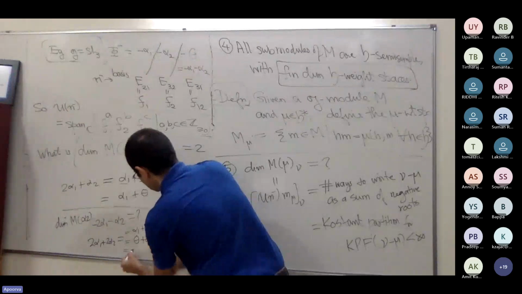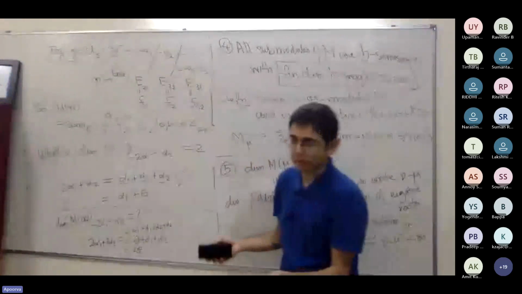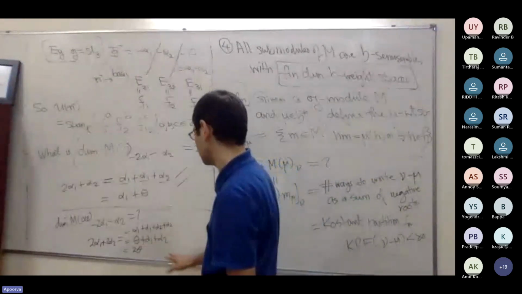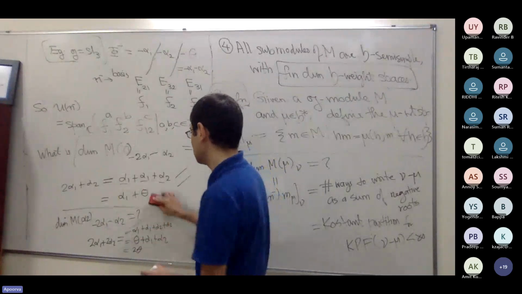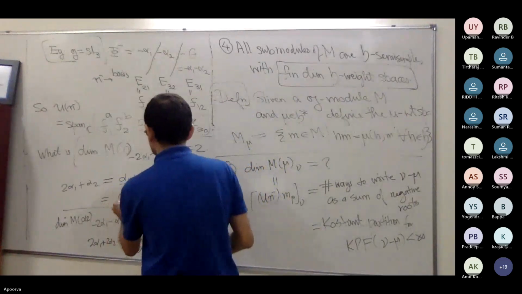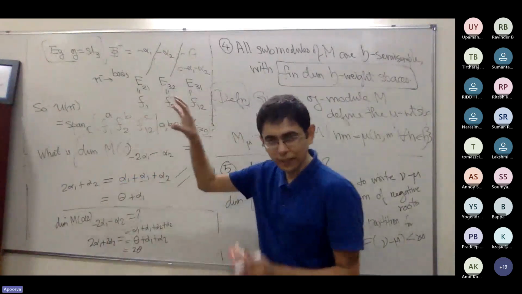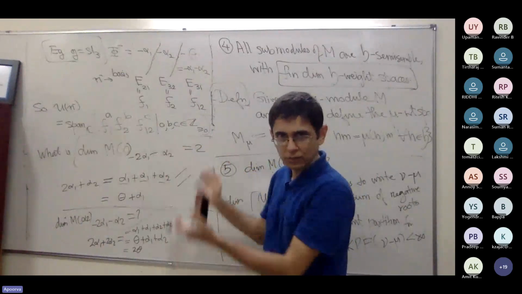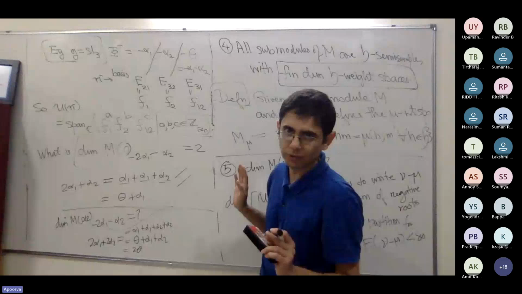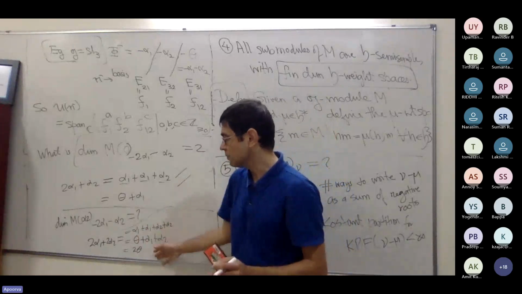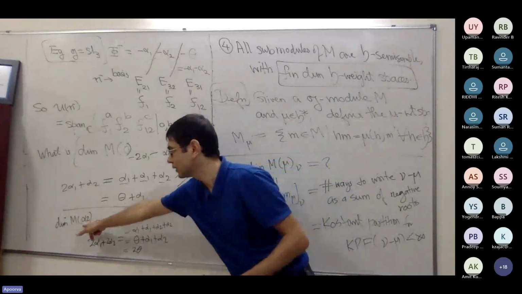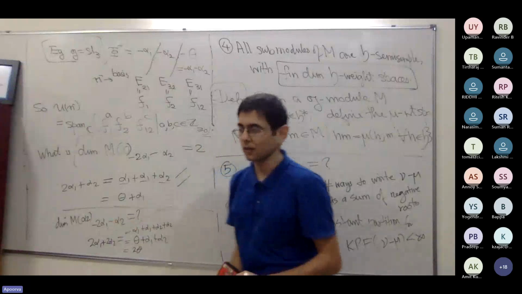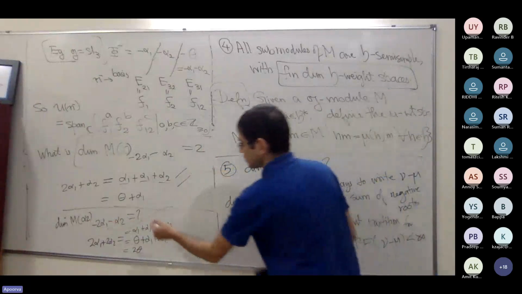So the idea is that basically, of course, addition is commutative. So you write them down in whatever order, you fix an order of writing. Here I should call it theta. So I'll write down first the theta coefficient, then the alpha 1 coefficient, then the alpha 2 coefficient. And I want all possible distinct tuples of coefficients such that the sum is exactly equal to the difference between this highest weight and this weight. And so therefore here the dimension is 3.